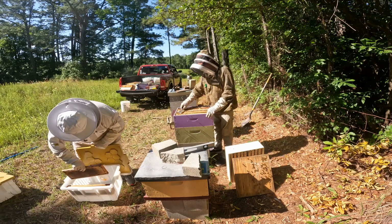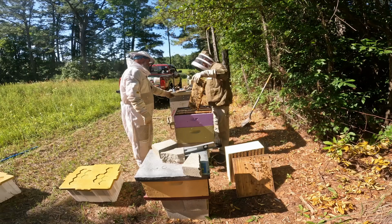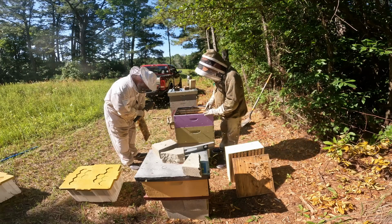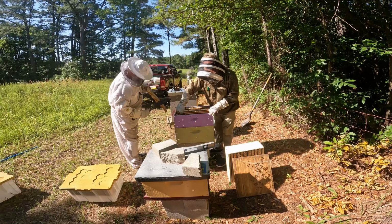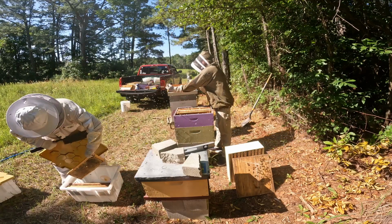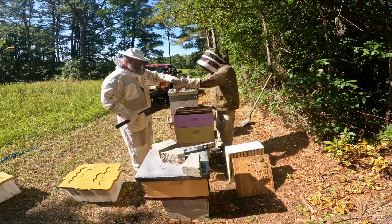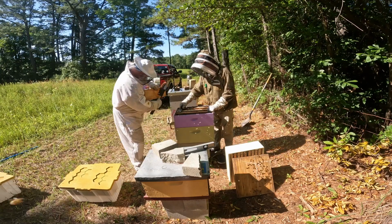We're gonna go through this pretty quick, just because we want to get it in the box and stop the bees from going crazy. But they're gonna go crazy anyways. Every one of these are fully capped. That's good. And they are heavy. Look at that beautiful honey. Beautiful capped honey. You can't go wrong when you get frames like this.